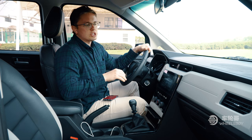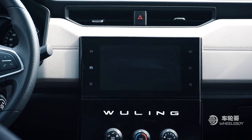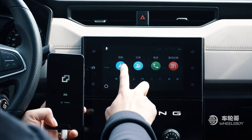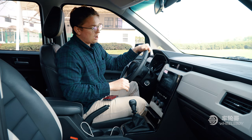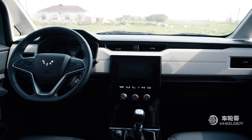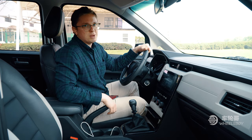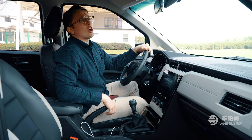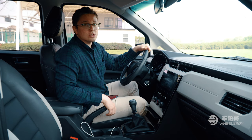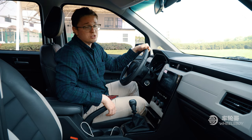The theme of practicality over style extends into the interior as well. Here in the center console you have a touch screen flanked by six touch-sensitive buttons and three knobs, and that's pretty much it. Material quality on the interior is not great, but this is a cheap car so you kind of expect hard plastic to be everywhere. One big benefit is that the greenhouse is much larger than many other modern cars, so a lot of light is allowed in and that keeps it from feeling like a plastic coffin as you drive around.